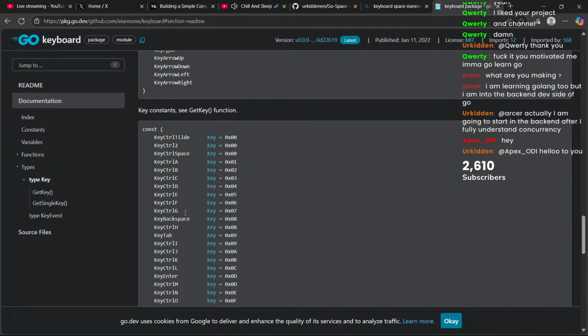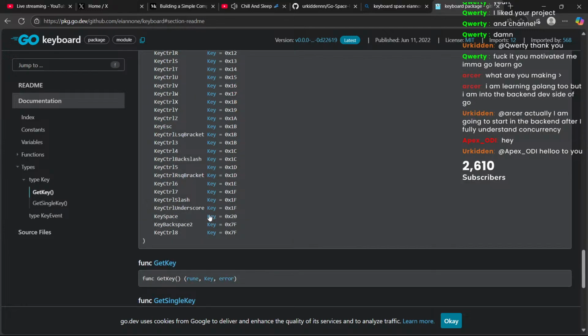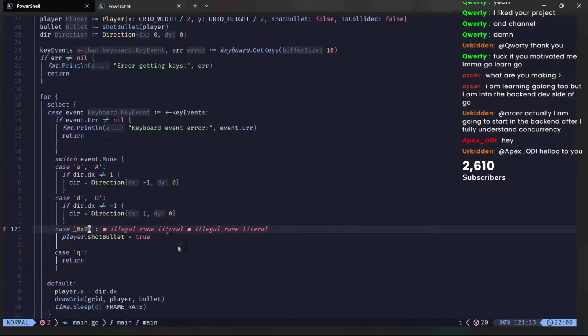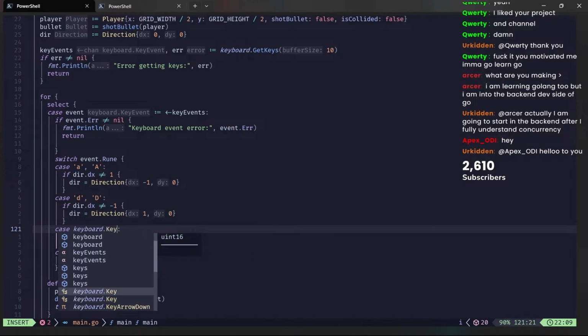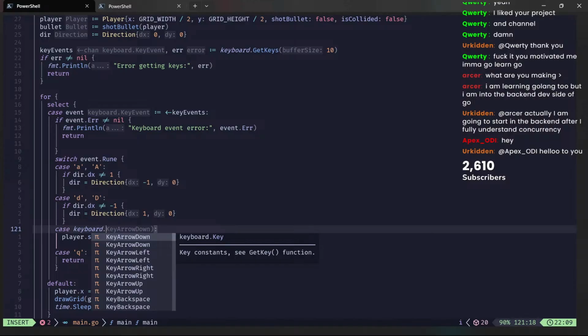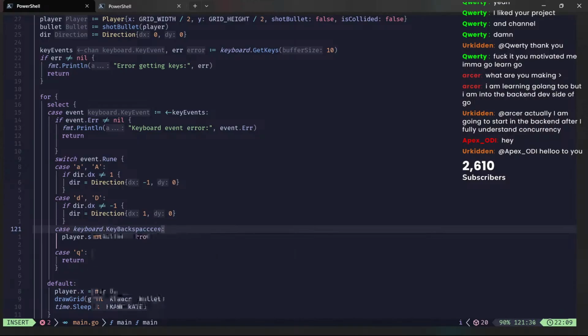Oh, I need to specify key space. It's going to be key space.